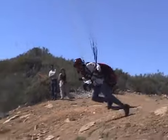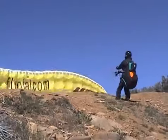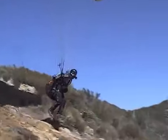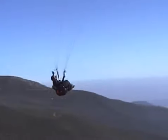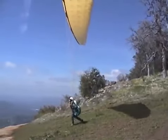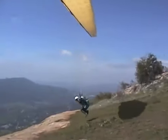There's a fine line between these successful takeoffs and potentially dangerous frontal or asymmetric collapses at low altitude. Watch how this pilot uses an aggressive brake application to stabilize the canopy prior to his excellently controlled launch.